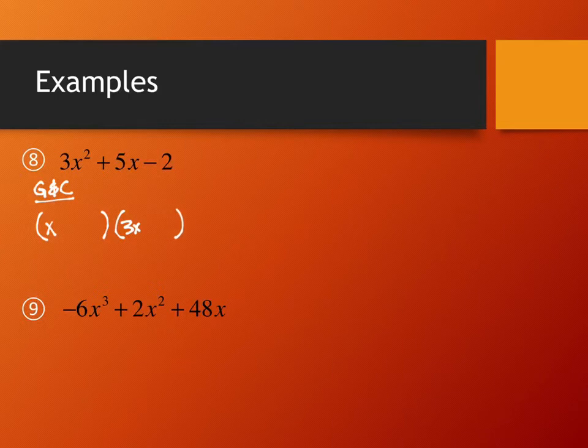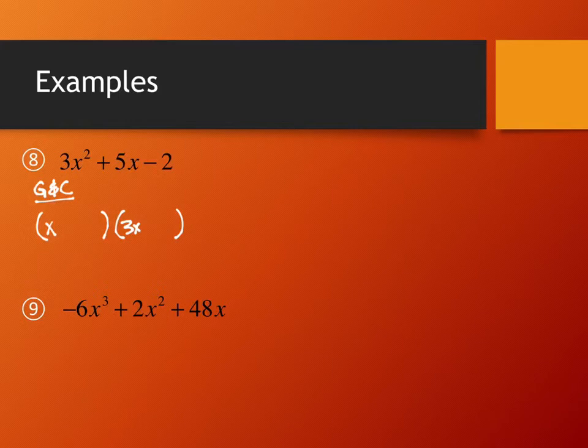Now, if you take a look at something that wasn't prime, like 3 is, it's worse. If the number had said 4x squared, it could be 4x and x, or it could be 2x and 2x. Now I have two options that I have to guess, pick one and check it.